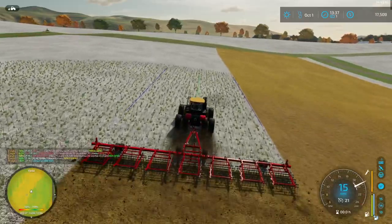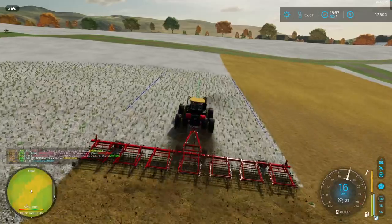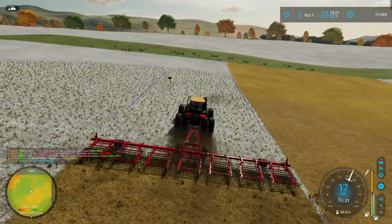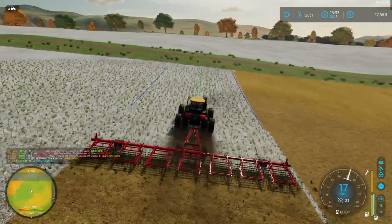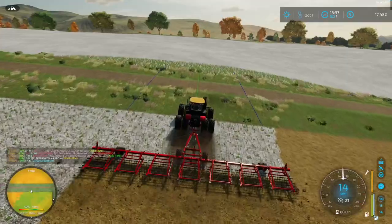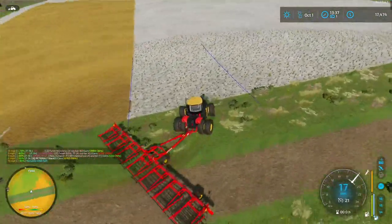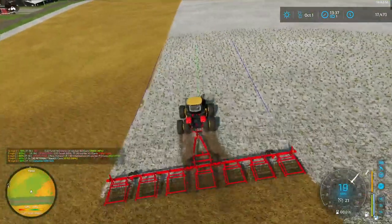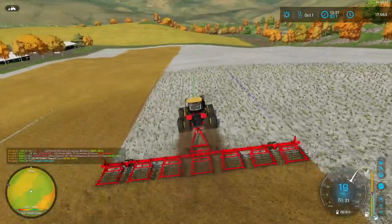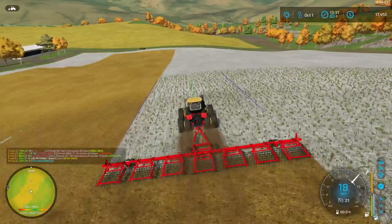So that is what we like to see. And GPS is going to give us a little bit of a skip there, I see. So we will have to circle back and catch that. And we're just going to go ahead and turn in on the end here. So yeah, we can keep a track here. I know this is a little bit of a dirtier screen here, but we're going to keep track and see.